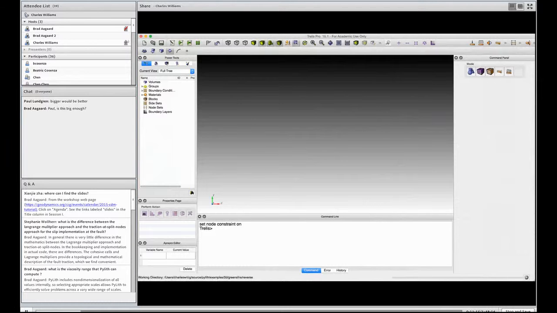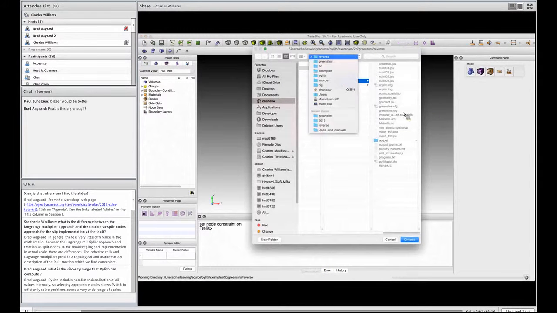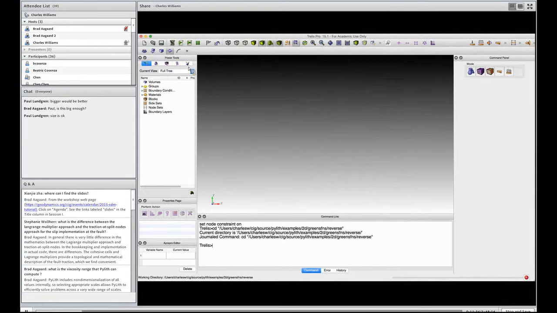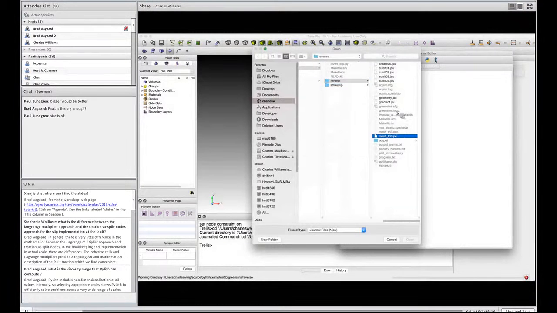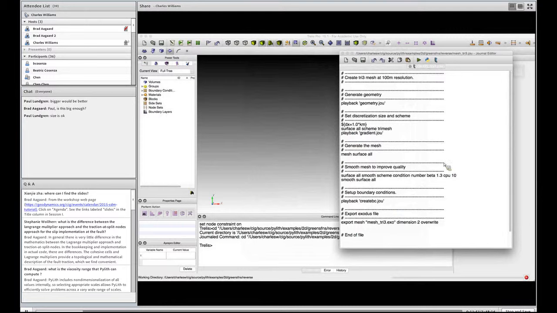So I'm going to open up Trellis. Hopefully we can see Trellis. The first thing, which you might not see on this screen, I'm setting my directory. I've already got it set for this directory where we are: examples 2D greens functions reverse. Choose that directory. We'll open up our top level journal file, try3.journal. The first thing that journal file does is play back our geometry. So let's open up the geometry file and see what's in there.